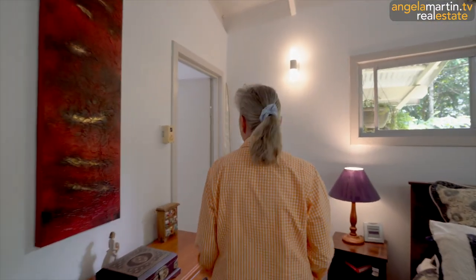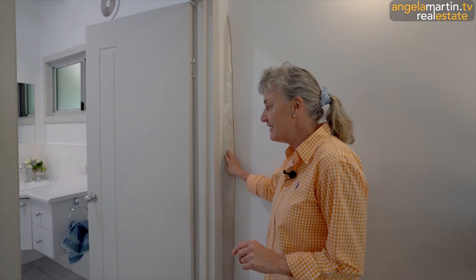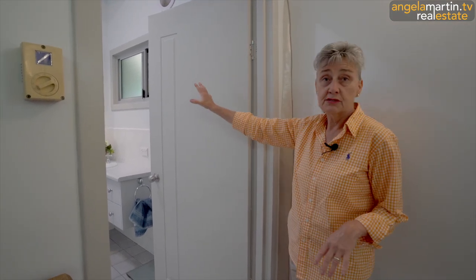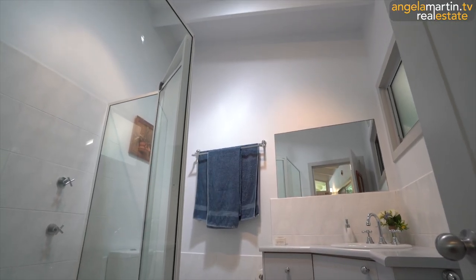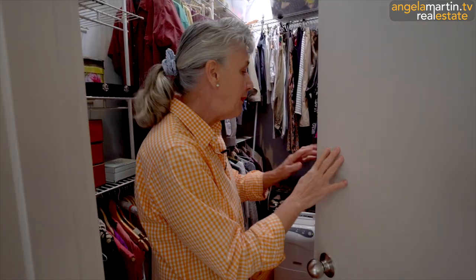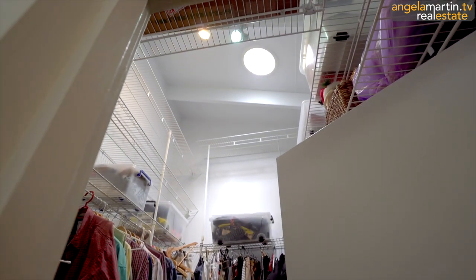Let's do a spin round. Have a look in the ensuite, which is big. Look at this - it's a pole that was in the garden at one point in time, just magnificent. Great big double shower, great big vanity, toilet, and gorgeous mirror for putting in your bits and bobs in the morning. Again, natural light. Go have a look and I'll show you the walk-in robe. I did mention about really high ceilings in the walk-in robe - natural light and plenty of shelves and storage space. Doesn't get much better than that.